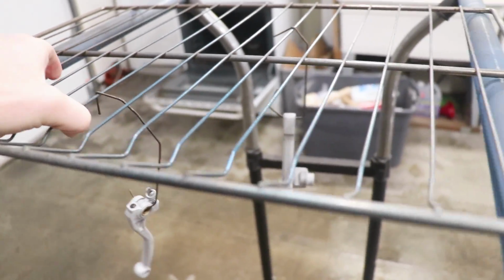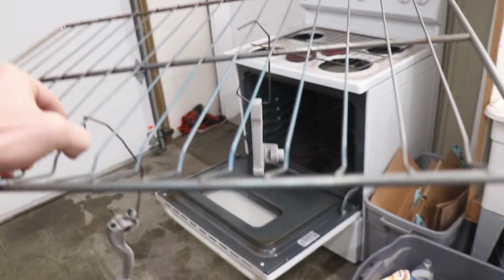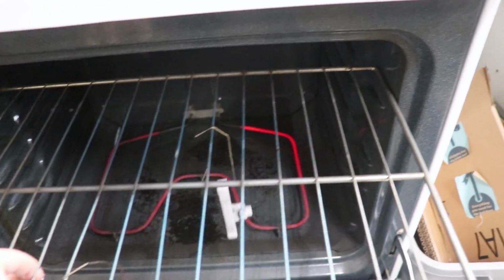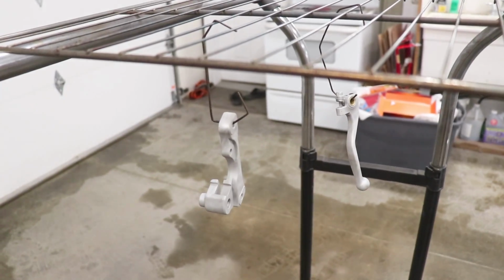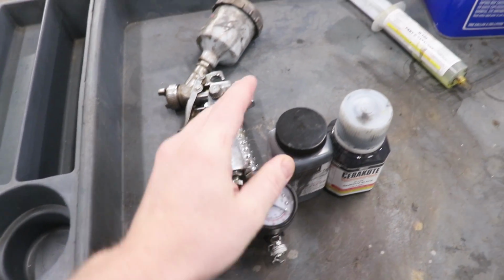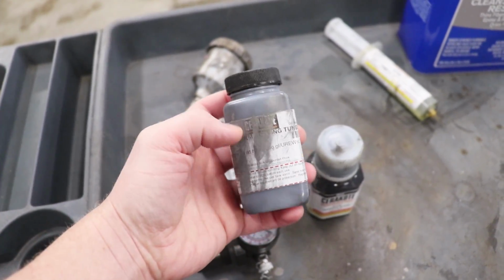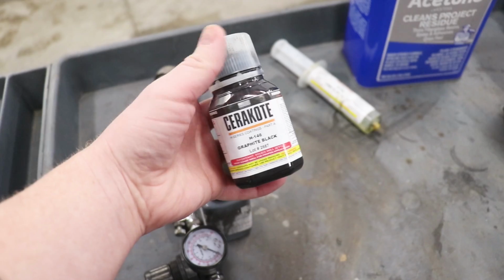Now that the soaking's all finished up, I'm gonna bake these parts in the oven at 300 degrees for an hour. And what this is gonna do is burn off any remaining oils or contaminants left on the parts. The parts are now out of the oven and ready to spray. So I've got my mini HVLP gun here. For the brake caliper mount, I'll be using this color called Tungsten. It's like a grayish color. And then for the brake lever, I'll be using Graphite Black.